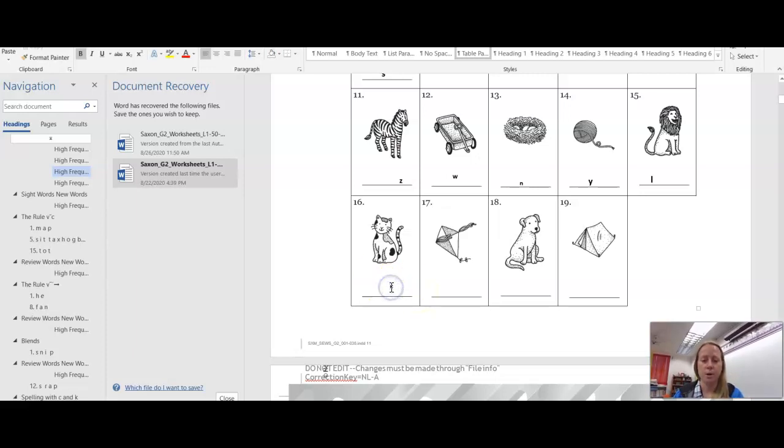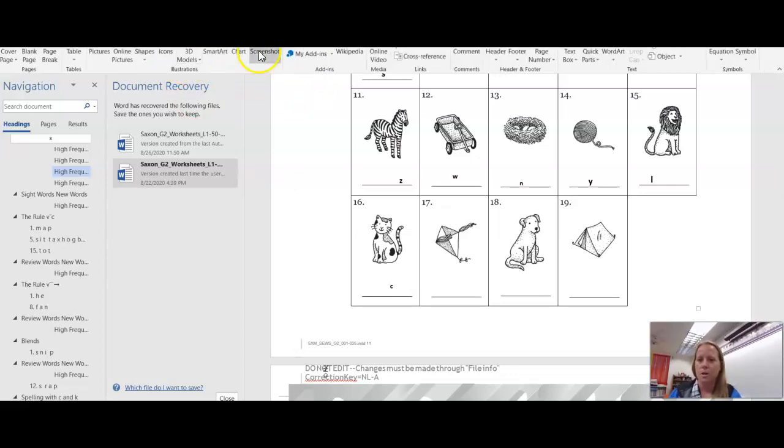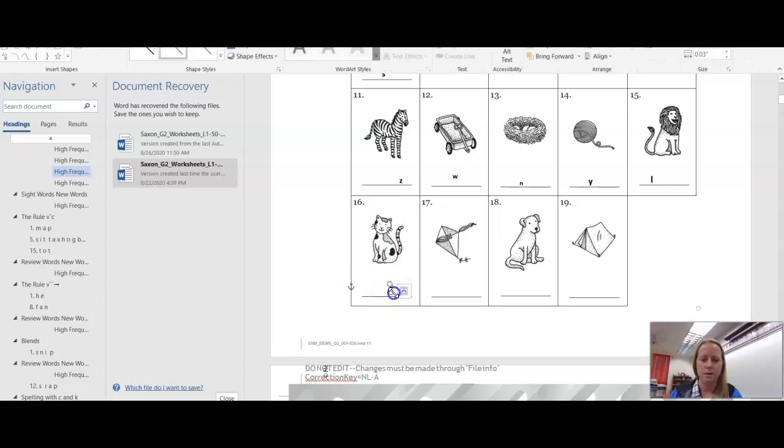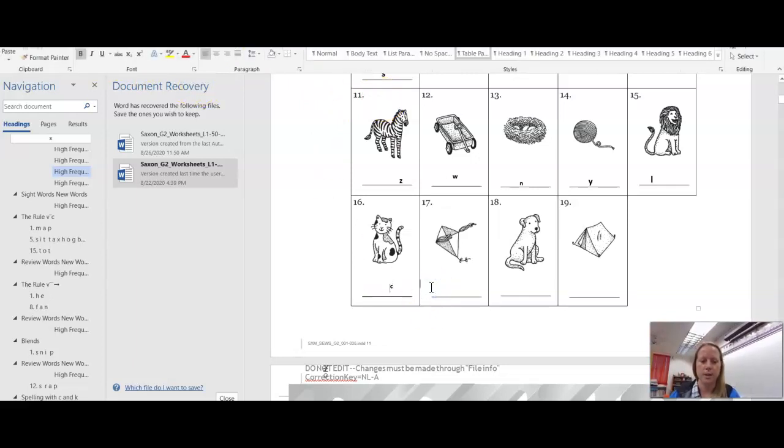Okay, so with the word cat, the C sounds like a K, okay? So it doesn't make this sound, it makes the K sound. Whenever a C sounds like a K, you want to put a K back behind the C when you code it. So to put a K back, you simply draw a line behind the C. And that's your K back. Okay.